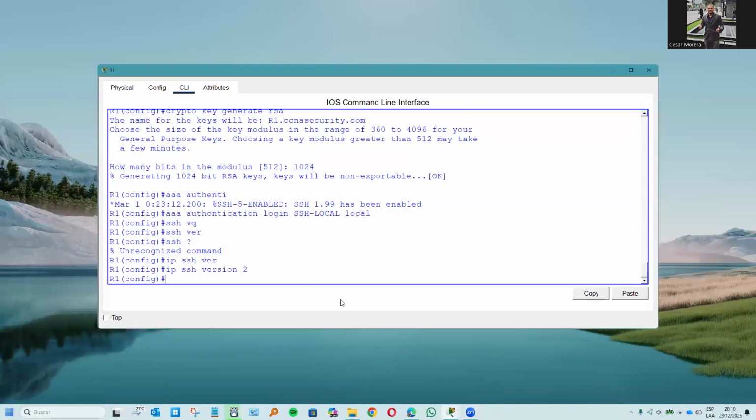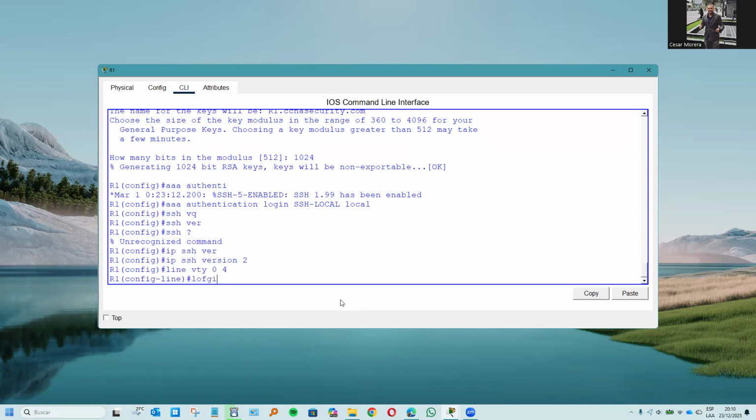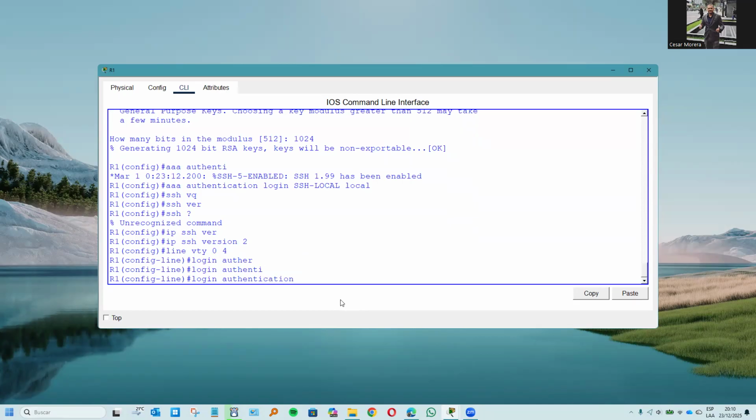Okay, the next command that we're going to execute is line VTY 0 4. Then login authentication SSH-login.